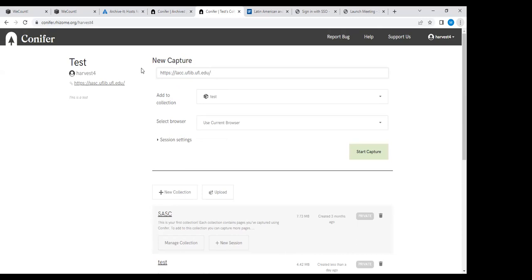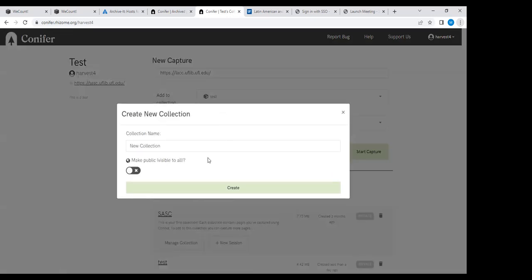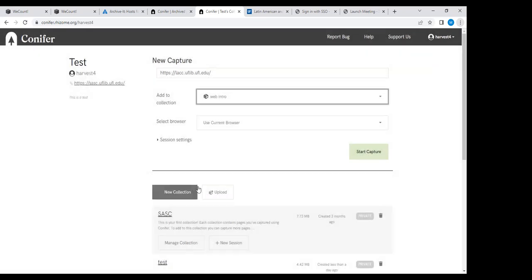And so I'm going to do a new capture of our Latin American and Caribbean collections department's webpage. And so you just put in the link as a seed, and then I'm going to create a new collection, and I'll just say intro, and you can make it public or private, just like in Archive-It.